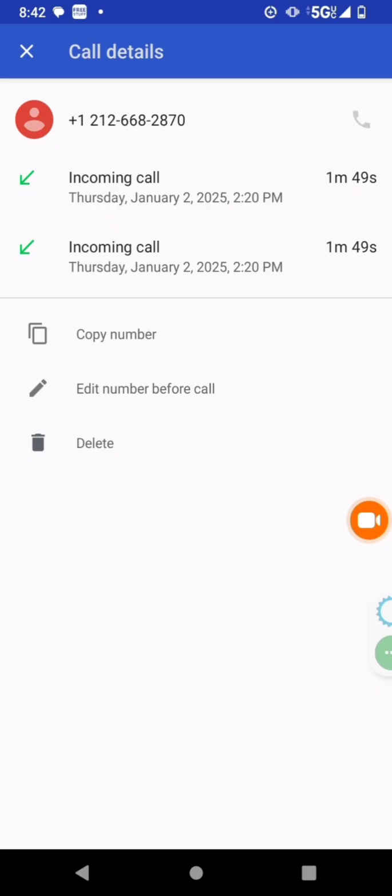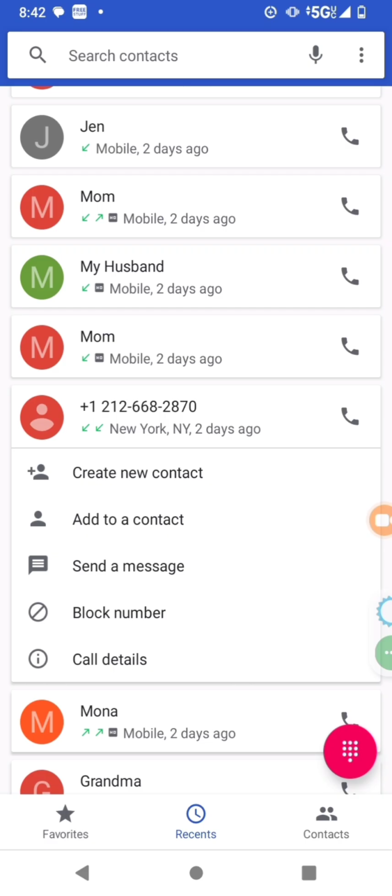And here is a screenshot of my call records to show that I got a call from New York, and this is the number of the court clerk, and it was an incoming call, and this is just proof of that. And this isn't the first time that there's been mistakes and errors whenever I file a motion or a document with the court. I'll give you several examples. So the first one was I filed a complaint, and the court clerk named it a motion for summary judgment, and it wasn't a motion for summary judgment.